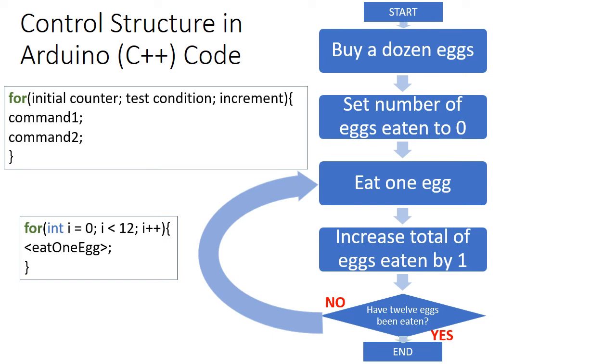We can set up a counter. It's a variable that we use just within the for loop. We've declared it here. It's an integer. It's an index that's set initially to 0 and that we're going to increment. And while its value is less than 12, the I++ means increment by 1. Okay, so the statement that we test is I less than 12. Is that true? If it's true, then carry out the instructions within the curly braces. And the only instruction here is eat an egg. That is the pseudocode, but as I say, the actual stuff in the parens is truly code.